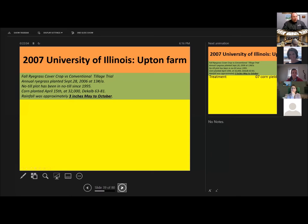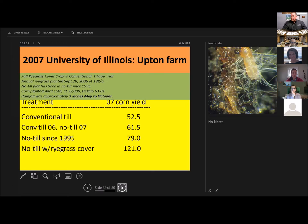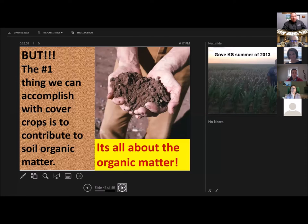How'd these different treatments turn out? Conventional till, first year no-till, long-term no-till. What about where you had the cover crop sucking up all the water over the winter? How do you raise 120 bushels of corn on three inches of water? You don't — what happened was those big, deep roots were tapping into moisture that had never been used the previous year. Just deepen that profile. And the other way to extract moisture is the mycorrhizal fungi — those white threads — which enable you to access more soil volume. Mycorrhizal inoculated corn versus non-inoculated shows a big difference.